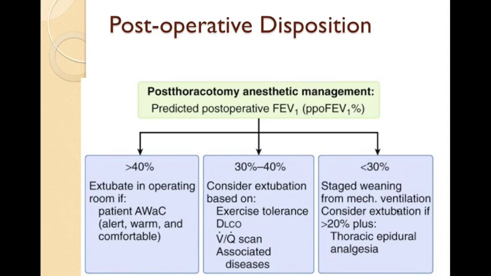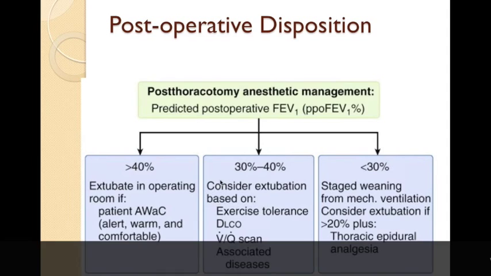If you are going to extubate, a lot of people would say a thoracic epidural is an absolute must. The one group of patients I have anesthetized with a predicted post-op FEV1 of less than 30% is the lung volume reduction surgery patients. These are the patients who have severe emphysema, who are having this very risky surgery called lung volume reduction, where they do it thoracoscopically. They snip out the diseased bits of lung, hopefully allowing the healthy lung to re-expand. And we would not proceed in those patients without an epidural because the analgesia has to be good.